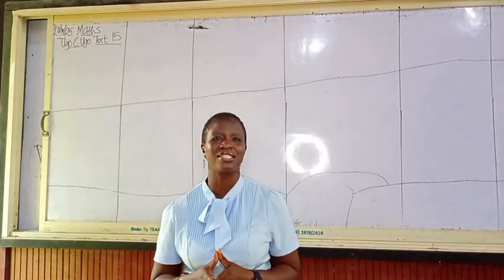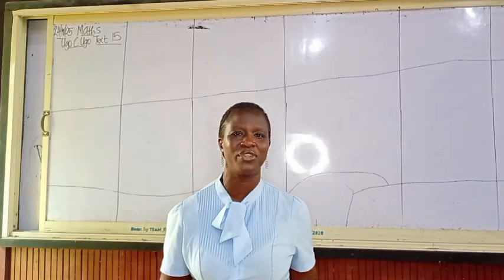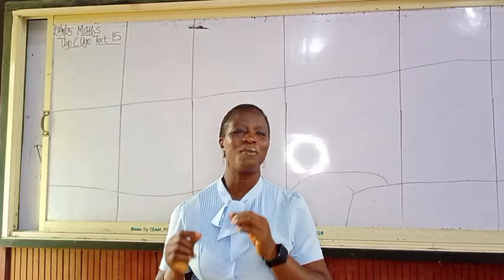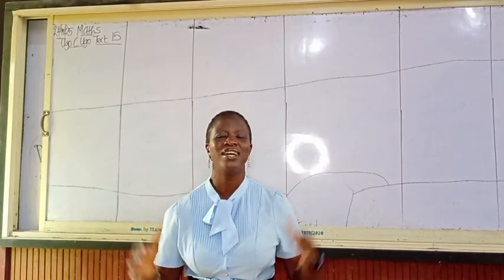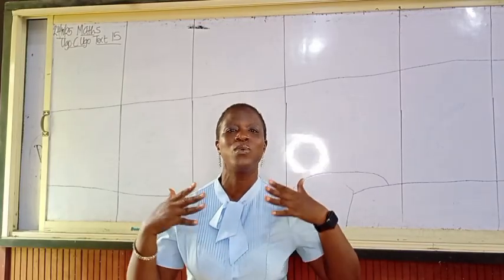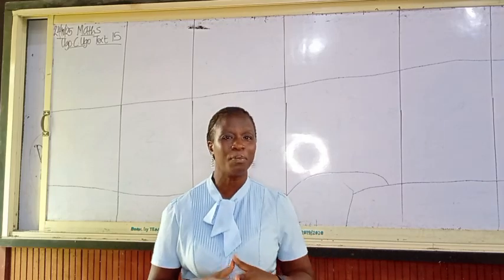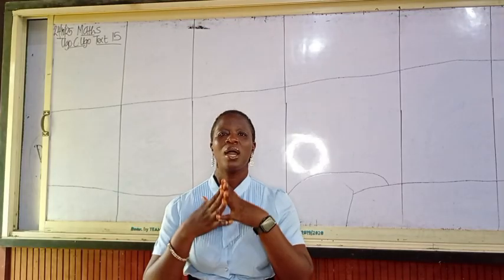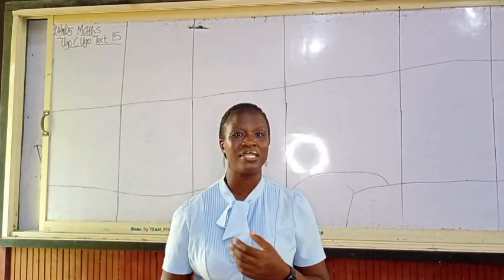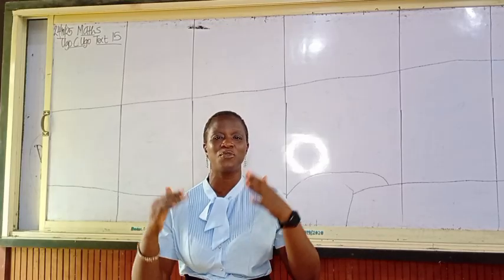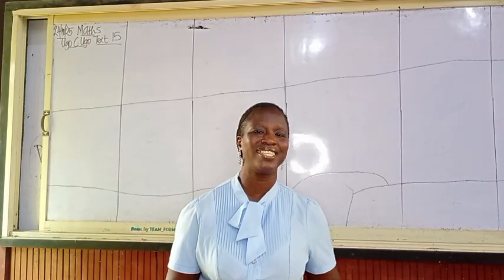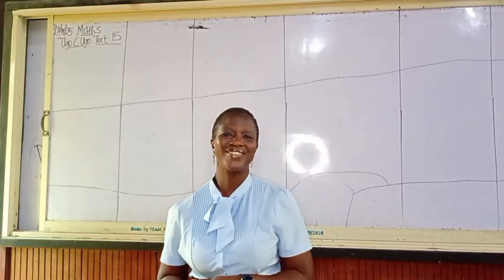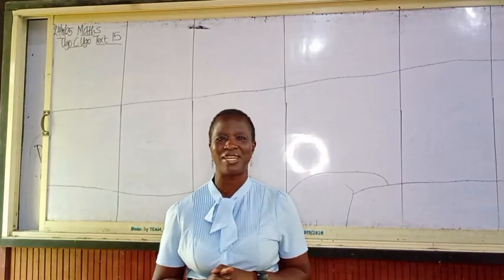If this is the first time you are seeing my face, we have some rules in this channel, and if you are in the mathematics class, we don't use calculator. So we have to flatten our answers and get the final answer. When we are in the mathematics class, I will take the question. I will be audible enough in reading out the questions in case we don't have the Go textbook. And after solving it, I will interpret it. I will solve it to some reasonable extent before giving it out for you to finish it and put the answer in the comment section. But please don't forget, don't let us use calculator. I love you, so let's jump straight into the mathematics class.